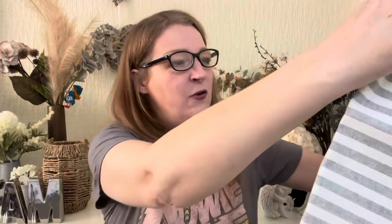Right, okay. Let's sort this out. Wow, this is a good size. Blinking heck. Oh, this is perfect. Let me fold it out first. Wow, that is so big. I don't think these were expensive either. I know they sent them to me for free, but I don't think these were expensive at all. Wow, that is huge. That is bigger than I was anticipating.